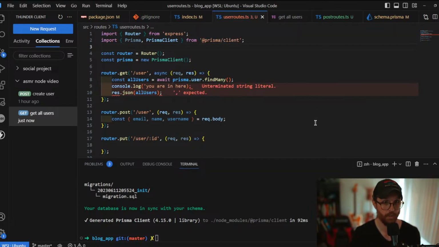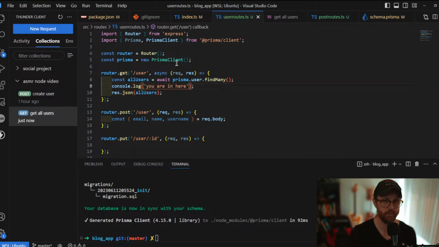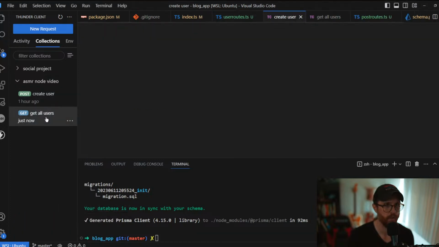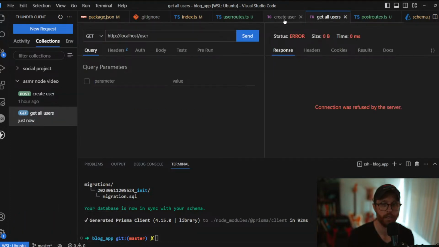Okay. Oh, unterminated string literal. There you go. Alright, let's. Why this no work? Database is now in sync with your schema. Okay, that's cool, but I want to see this send.